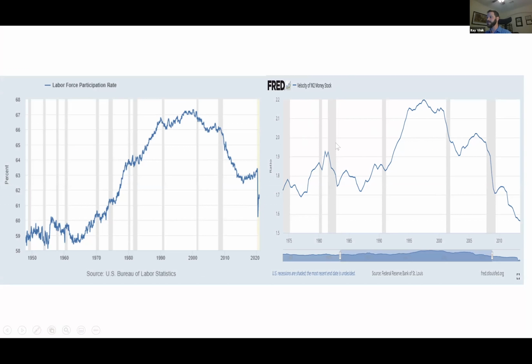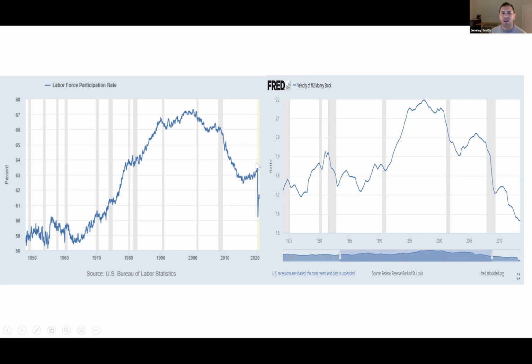But at the same time, the velocity of money. Velocity of money is this idea of, when I pay something with $100, let's say I go to the restaurant and I give the restaurant $100. Let's say the restaurant owner gets to keep $70 of it. And then he goes, and how many times that same $100 circulates in the economy? So velocity was very, very high in the late 90s to 2000, almost at 2.2. So not an accident that this was the period of a surplus as well with the US budget.